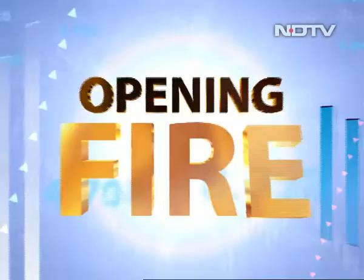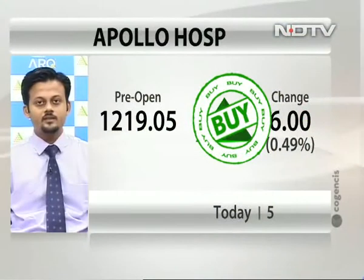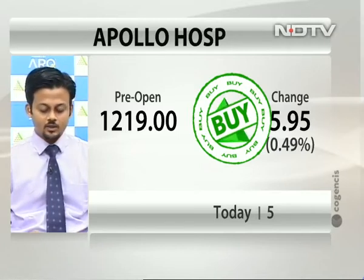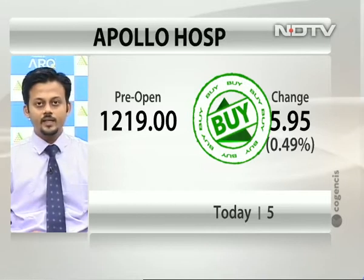In the last couple of weeks' time, we have already witnessed a decent correction in the stock. But if you look at the overall daily chart, the stock has completed its correction, and it is now trading around its important retracement levels. On Friday, we witnessed the formation of a long-legged doji pattern. So we believe that this can be a very good candidate in the near term, which can give a decent bounce back. So our immediate target would be around 1280. Stop loss can be placed around 1195.